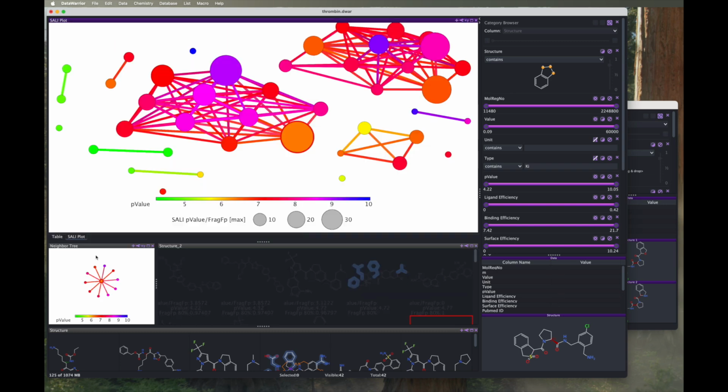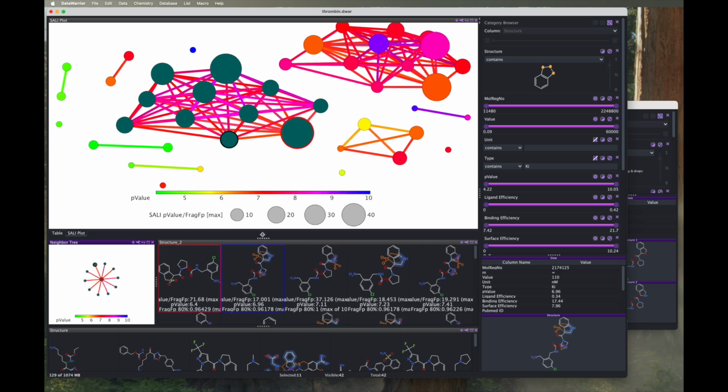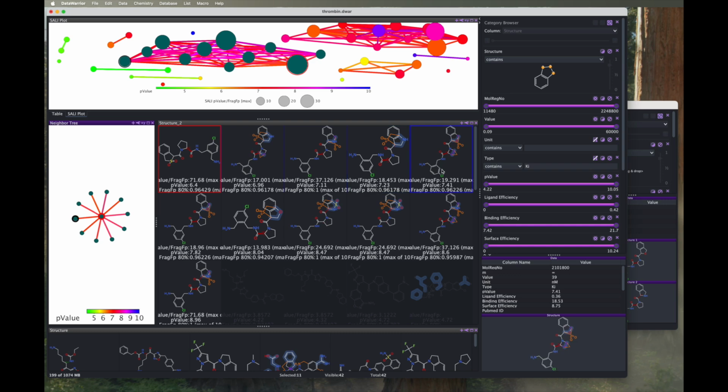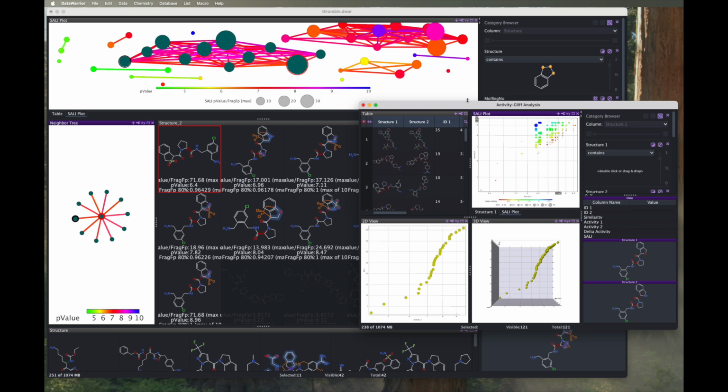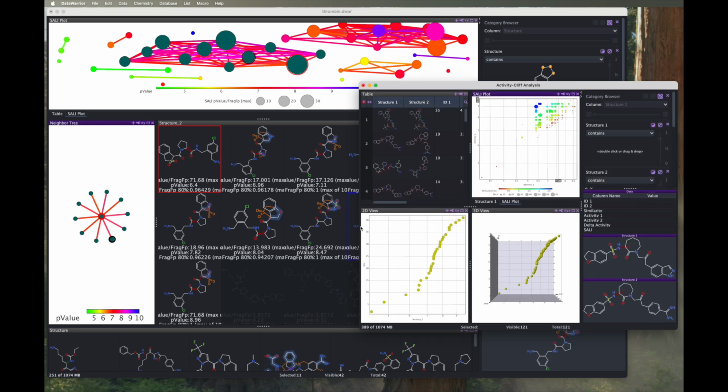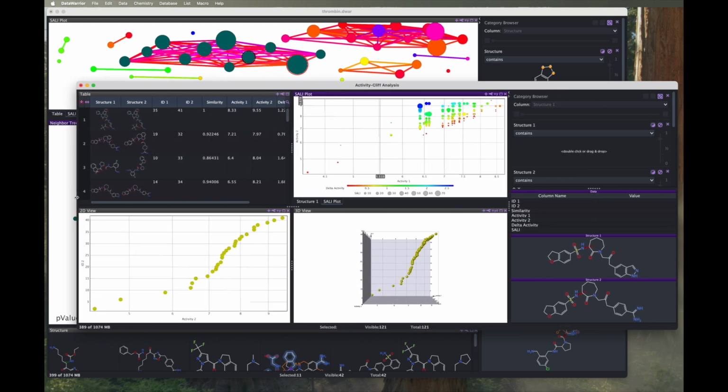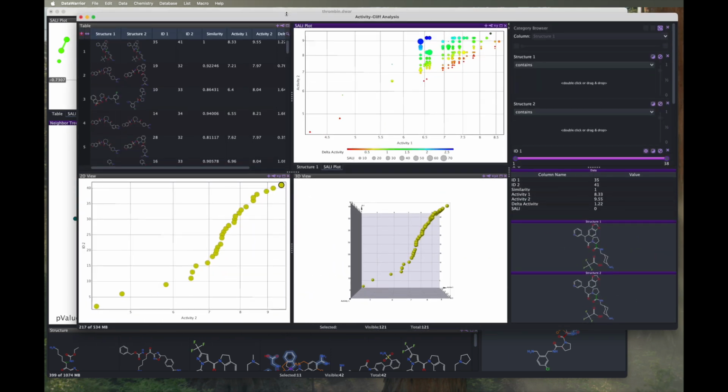Now, using the mouse or touchpad, if you select all these compounds, DataWarrior will display the selected molecules and their neighbors in 2D, with information about the SALI value, the similarity, highlighting some colored substructures. We'll come back to this in a moment. Now, if we look at the other window, with the activity cliff analysis, we have many additional information. We can, for instance, rank the molecules according to SALI value and look at molecules with high value, so we can look at a pair of compounds with high SALI value.